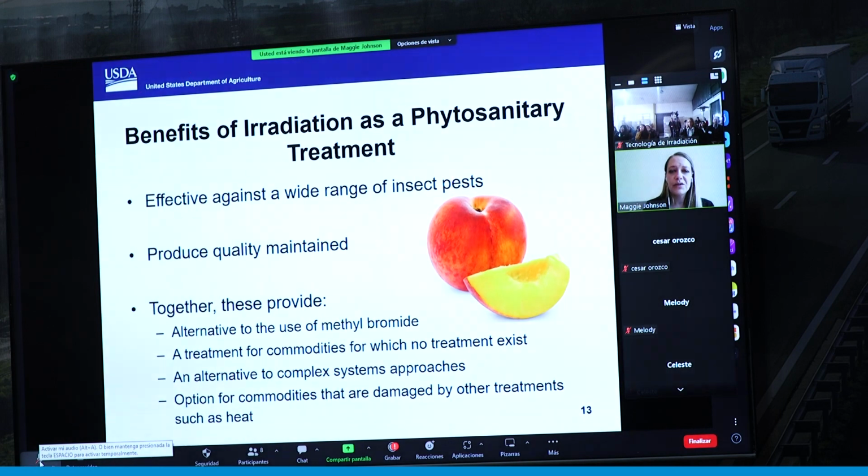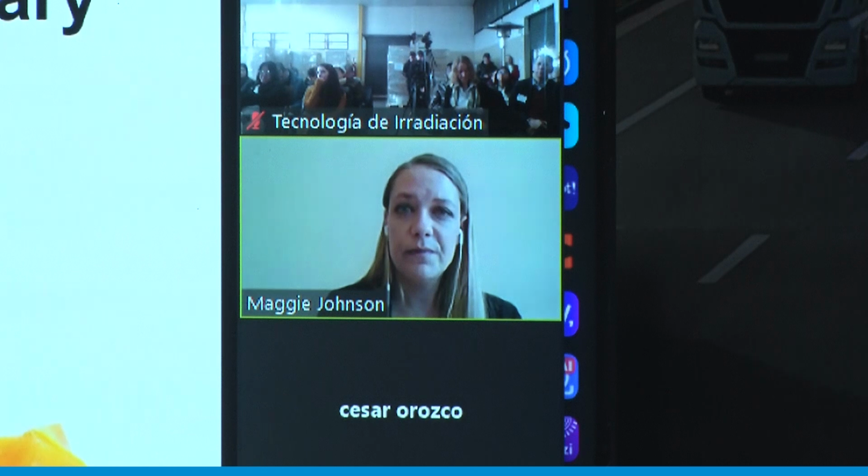It could provide a treatment for commodities which no treatment exists yet, because perhaps there is no chemical label or approval ready yet for use of a chemical on the commodity for a specific pest. It can provide an alternative to complex systems approaches, and as I said before, it's a great option for commodities that are damaged by other treatments, such as a heat treatment or a fumigation treatment.